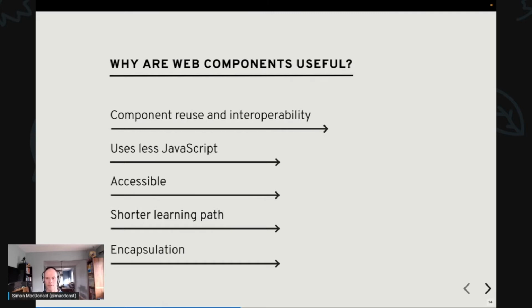And then finally, we have the encapsulation. The shadow DOM provides a nice encapsulation mechanism, so we can separate our style and our script and the other HTML markup from the content of our application. This way, it can't be messed with outside of the component itself. And you can be reasonably secure that when you add a web component into a third-party page, you are not going to affect the third-party page in any way as well. Bad example, but sometimes you will embed a Twitter component into a page. And if you're able to do that as a web component, you can ensure that that Twitter component does not mess up the rest of the page.